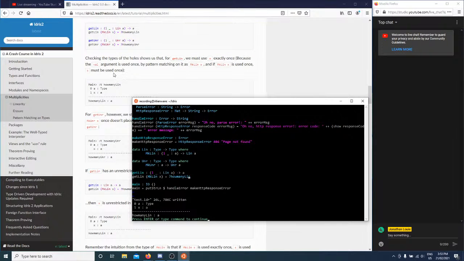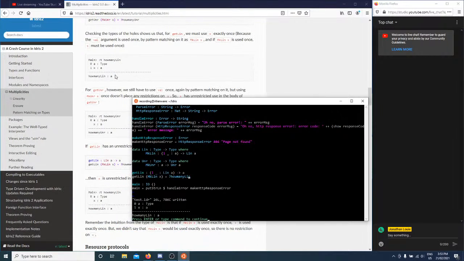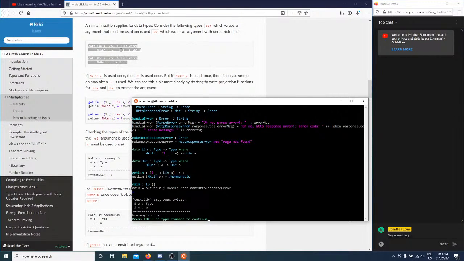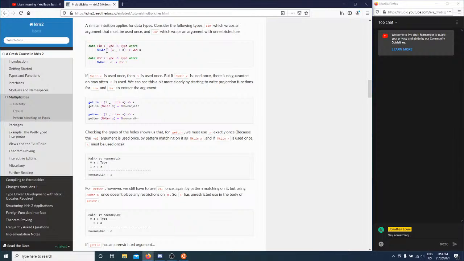I feel like they're trying to teach me something and I'm not understanding exactly what I'm supposed to get out of this. I think what they're trying to say is that makeLin is like a record type, or like a struct, essentially. Well, not makeLin, but makeLin is the constructor for lin, and essentially it's kind of like a struct that holds a single value of type A, but that value can only be used exactly once.